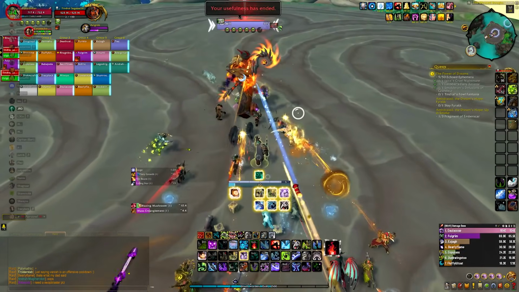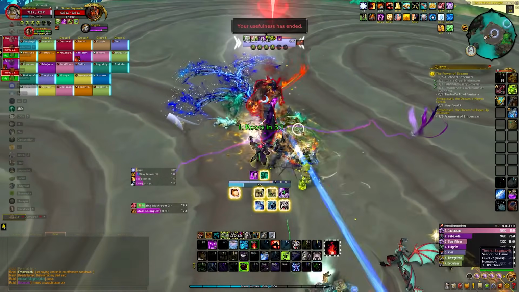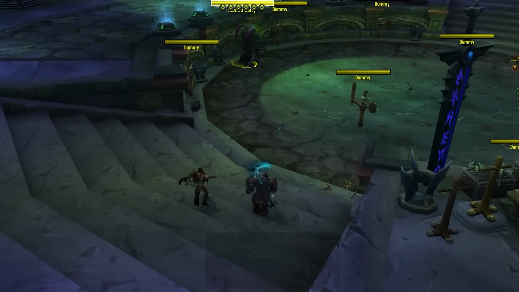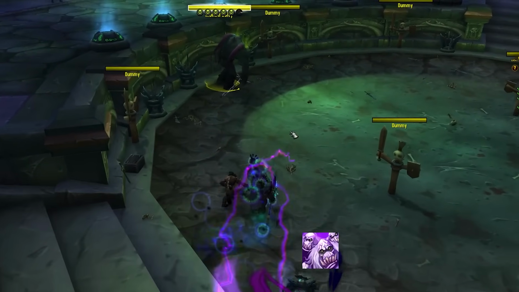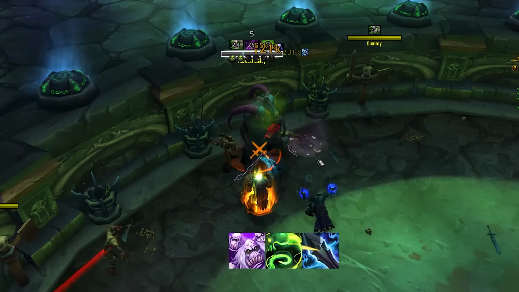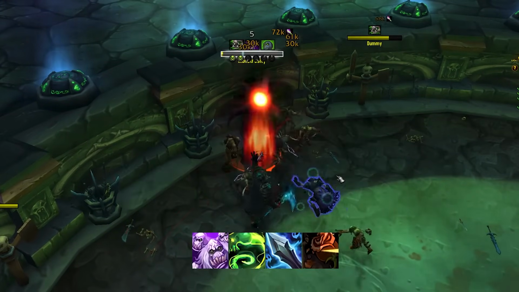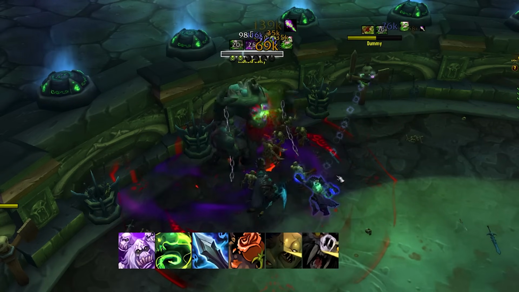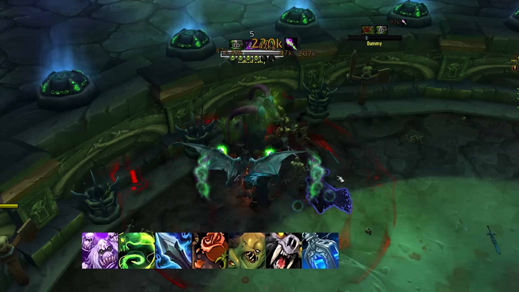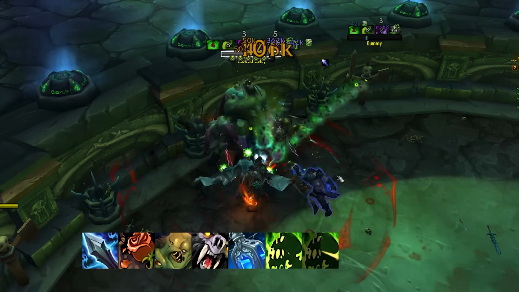Now, if you are still rocking the 4 set from 10.1, be sure to hit an Outbreak on the boss prior to popping Army. If not, just be sure to use Army 1-2 seconds before the pull. Then you Outbreak and hit 1 Festering Strike. After this, you place down Death and Decay, then you pop Dark Transformation and summon Gargoyle and a potion. Next, it's time to buff your Gargoyle, so hit 3 Dead Coils back to back.